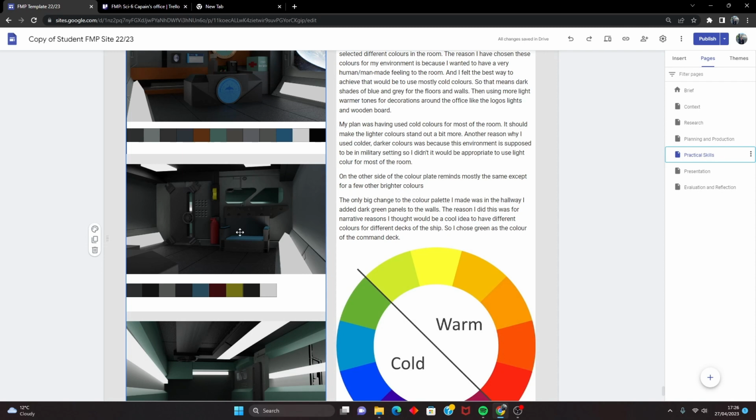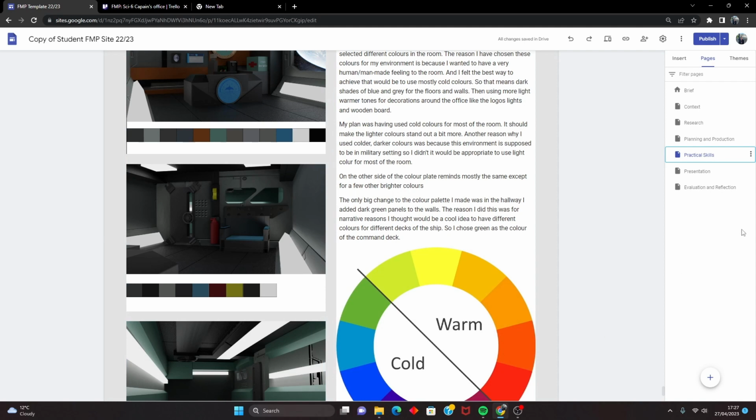But I also made the emergency phone yellow so it'd be easier to see in an emergency. So maybe I could talk about that, go into my thinking behind it, and the plans I had for how it would work for the narrative of the environment.